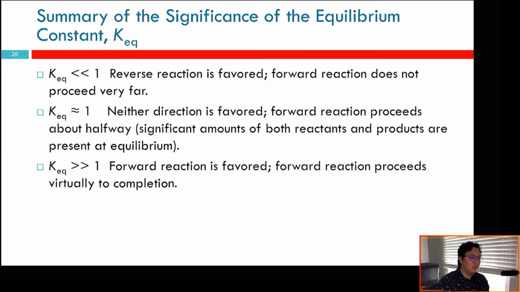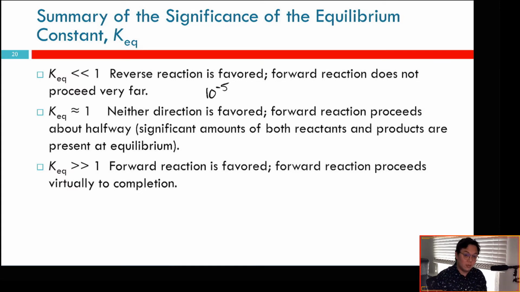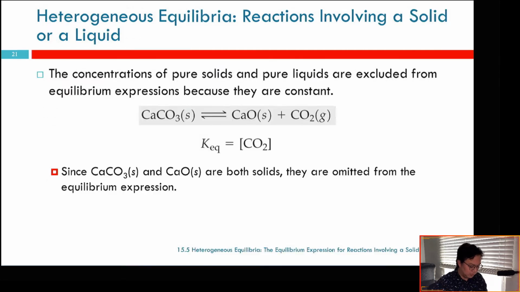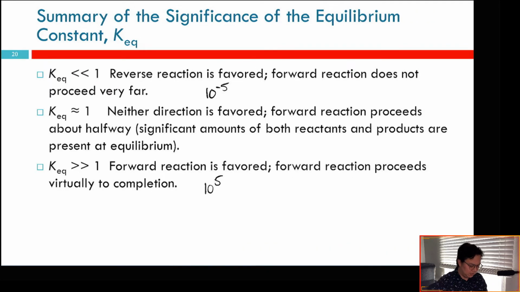There's probably anywhere from really like 0.5, probably up to 2 is kind of fairly balanced. That's fairly in the middle. It's not exactly clear. You'll see though that when we talk about KEQ being much less than 1, we're usually talking about 10 to the minus 5 or less. And when we talk about it being much greater, we're talking 10 to the 5 or greater. So we're talking about much greater or much less, and we'll see how that happens as we do some examples. Probably 10 to the 3 is more of the range.